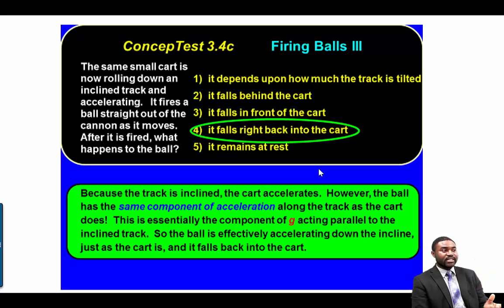For a given object, the horizontal motion is totally independent of its vertical motion. In other words, what happens along the x direction does not affect what happens along the y direction. And this simplifies the mathematics. This is the reason why, in projectile motion, I will be able to analyze the vertical motion independently from the horizontal motion, which is just the trick to analyzing all problems in projectile motion. You shall see the magic that will work very soon.